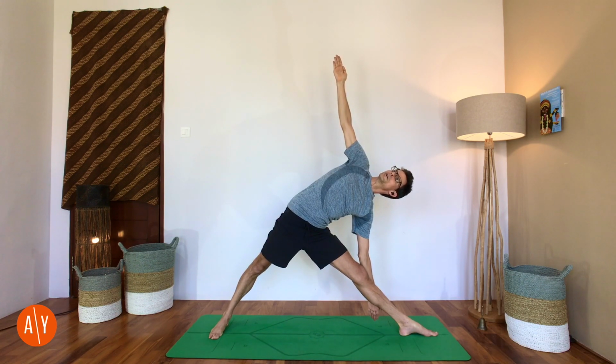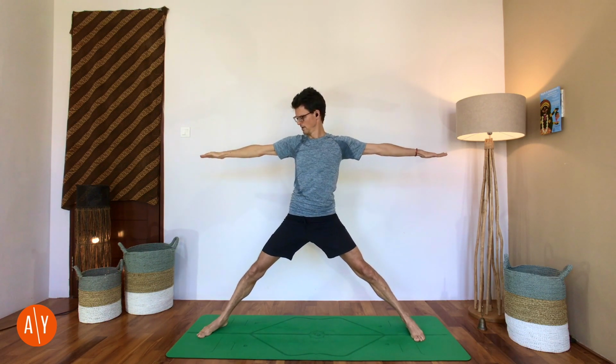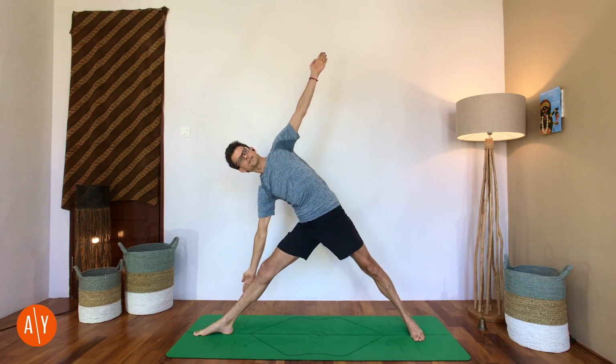Push through your feet. Come up to center. Turn your left heel out, left toes in, feet parallel to each other. And then change sides. Turn your right toes out, right heel in. Turn your palms out, reach forward, and side bend.